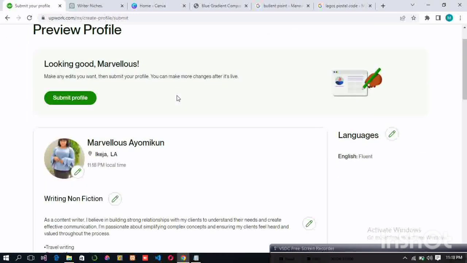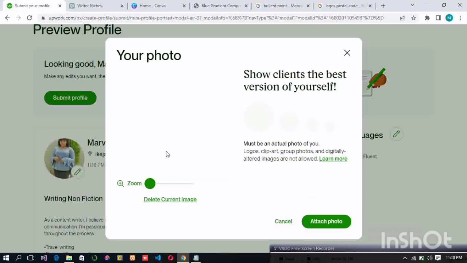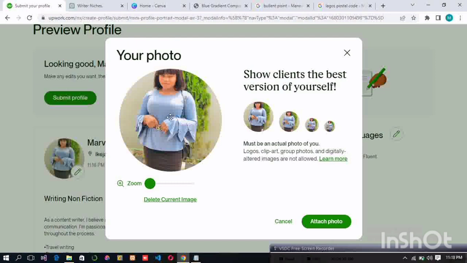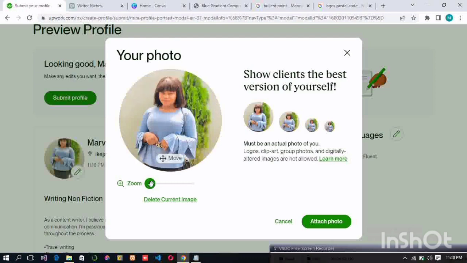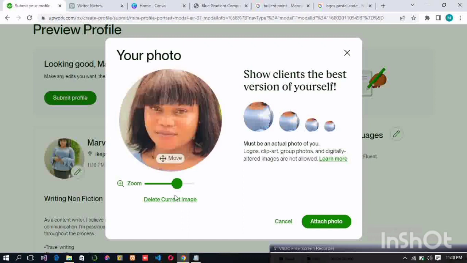Make sure you use a clearer image because I'm feeling that image might be an issue. Let me try to see if I can change it. I'm feeling that picture is not so clear. Okay.